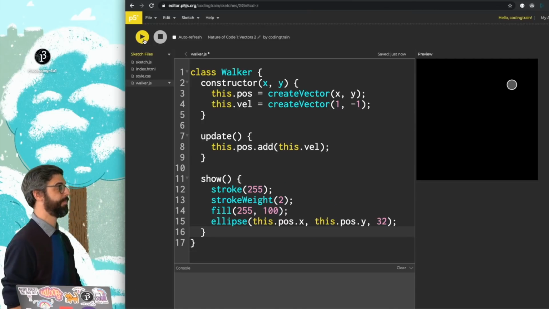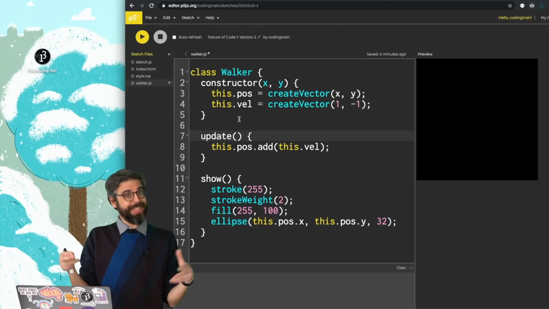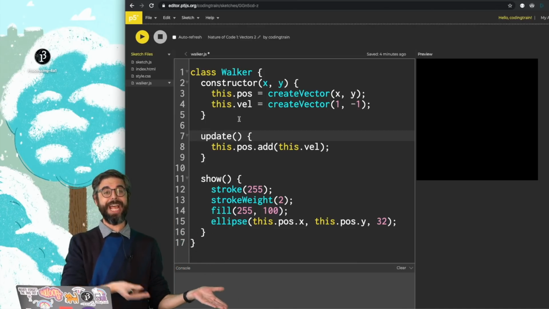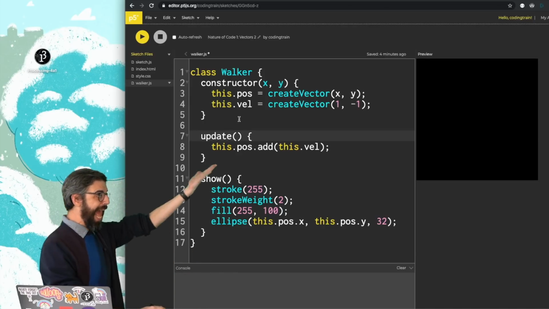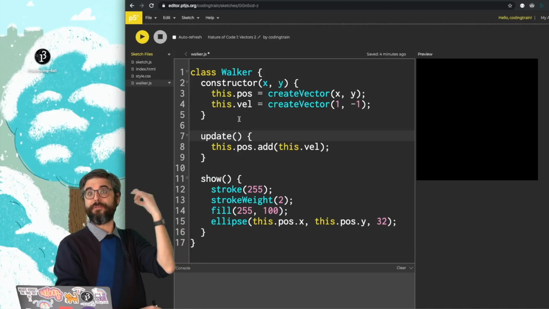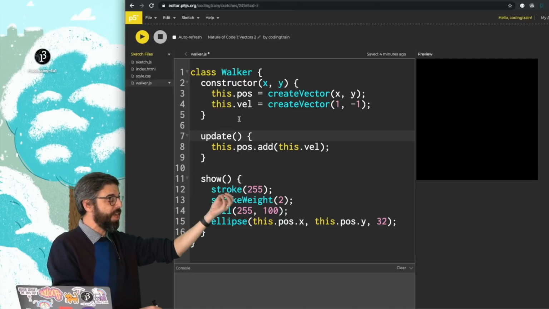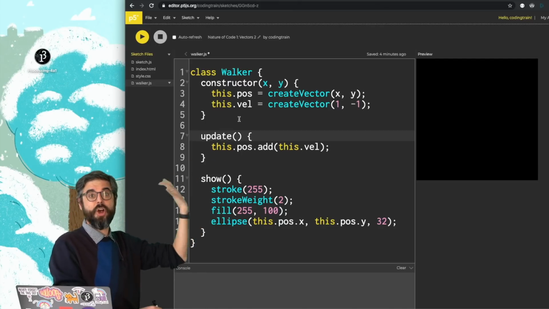And here we are. So this is the end of this piece, in the sense that I've talked about what vector math is. It's taking a mathematical operation and applying it to vectors. Add being a primary example, or at least our first example of that. And the concept of velocity as being a vector that changes the position over time.